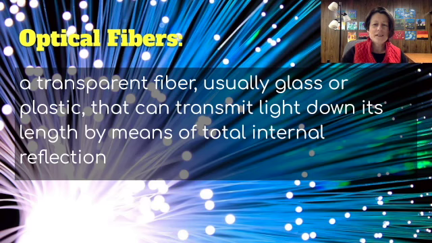The speed of light is 186,000 miles per second. And in a glass fiber, the light will travel at speeds of 124,188 miles per second. So that is the speed of light in glass. So it's not as fast as the speed of light in a vacuum, but it's still really fast.